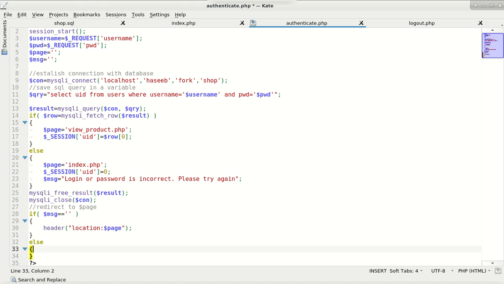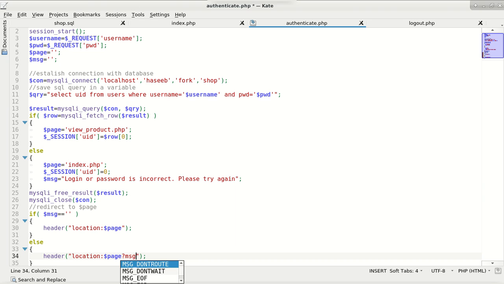But if our message is not empty, it means there was an error. So in that case, we want to send the value of the message variable as well. I have added a query string, and I have created a variable msg and assigned it the value of the message variable, which will be this message.